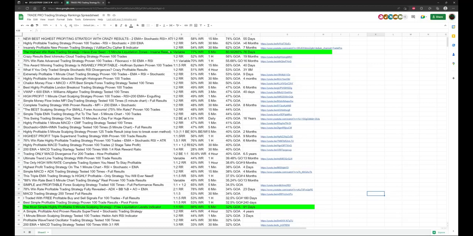So not to discount this strategy, but personally, I wouldn't feel comfortable entering into a position without a hard set stop loss upon entry to use proper position sizing. And this one just had a variable method of taking the loss, although it had a strict system in place of where you have to admit defeat and take the loss, but you don't know exactly how big that loss is going to end up being.